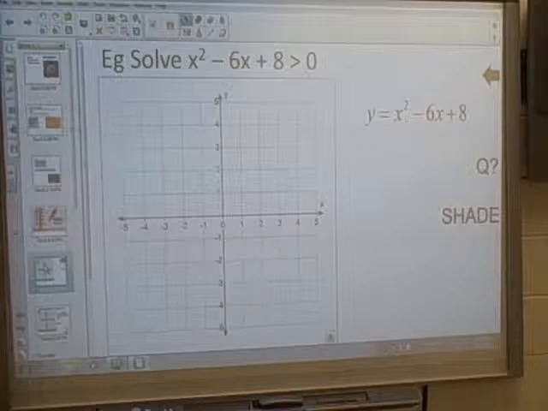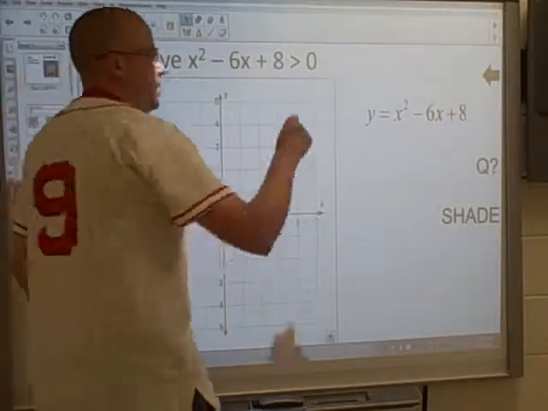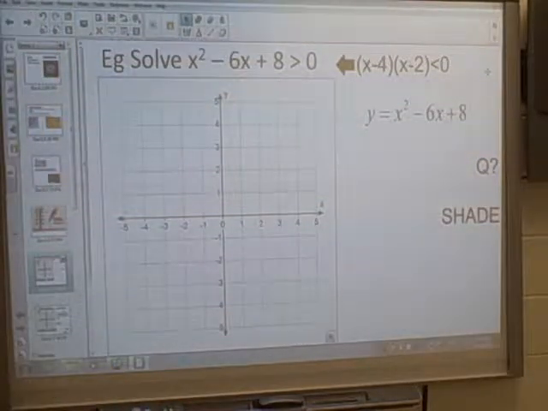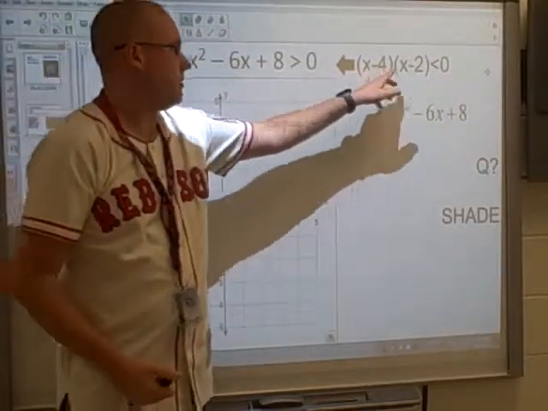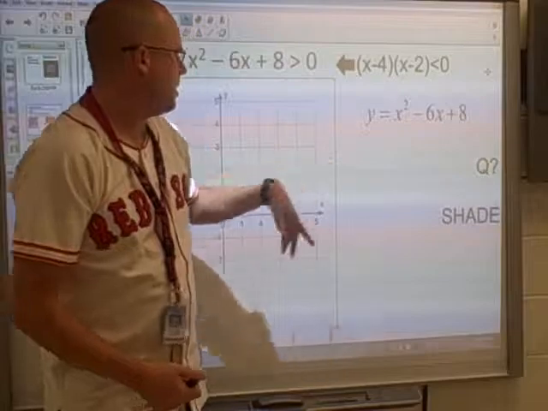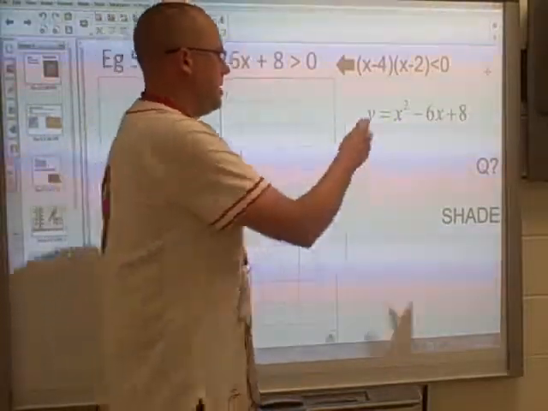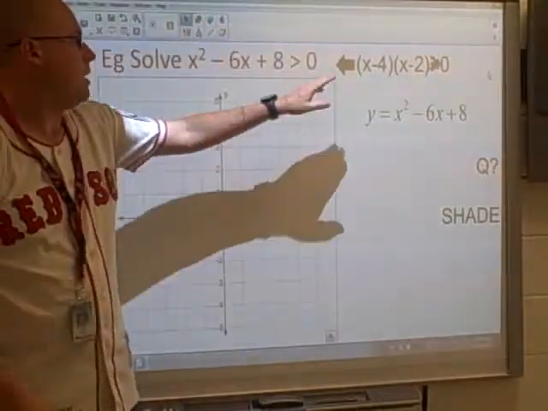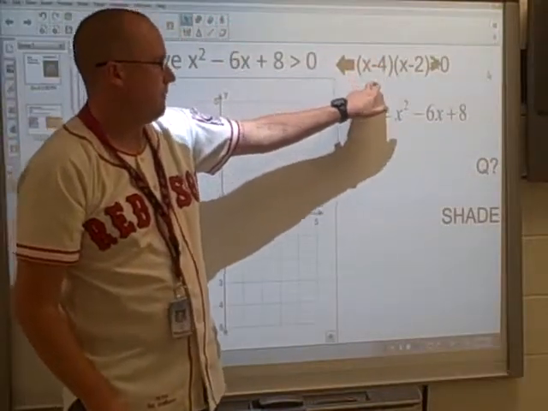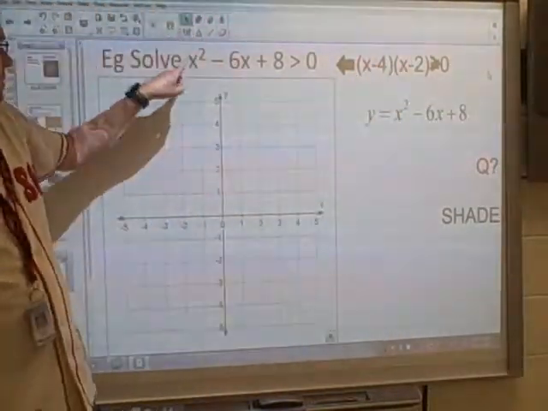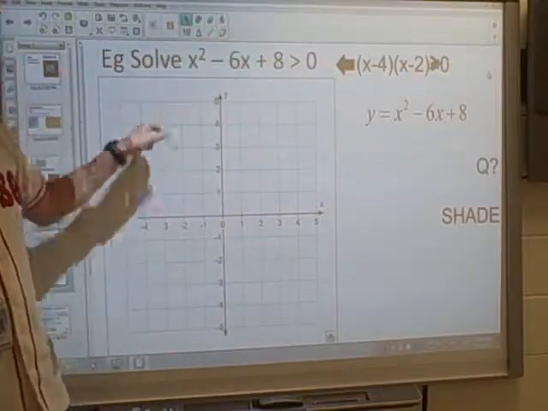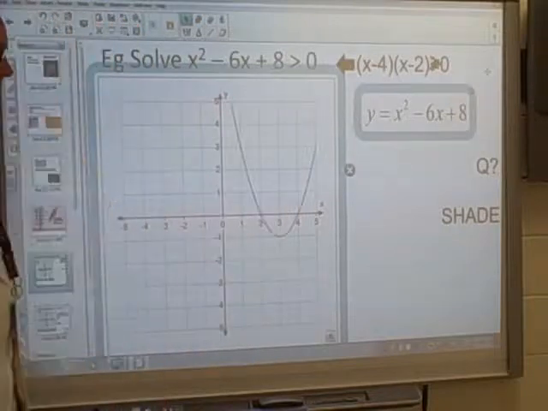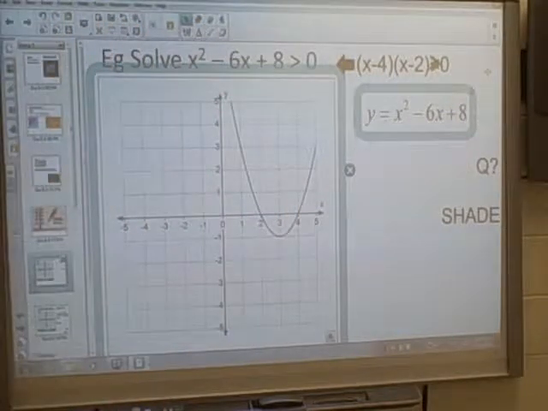We could use the quadratic formula, complete the square, but certainly by far the easiest way to do this would be to factor. So if I factor this, remember what we can find from here is when this equals 0. I actually put less than here. This is supposed to be greater than to match up with this question, so let me quickly change that. We can find out the roots for this graph, so 4 and positive 2. And also with this being x squared, we can see the nice U shape on here. So if I was to use those 2 points and graph, then it would actually look like this.